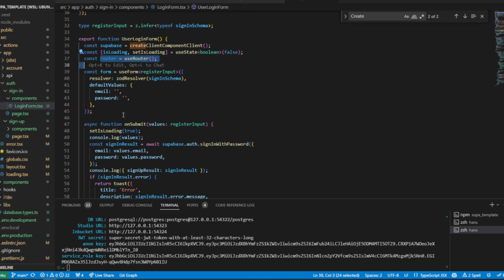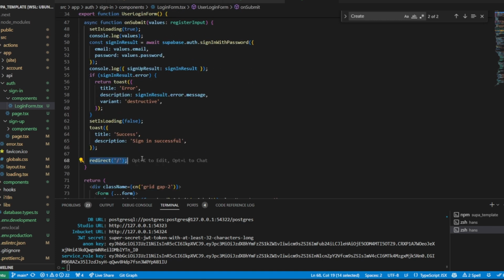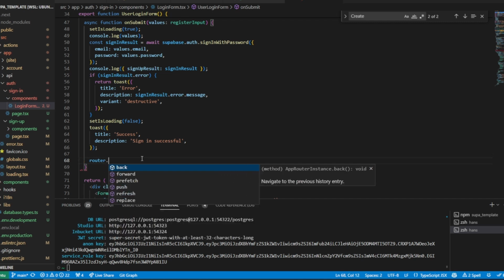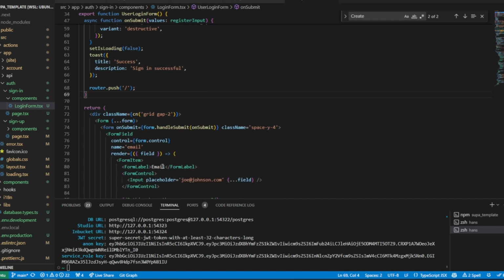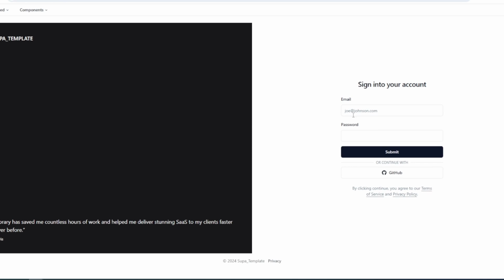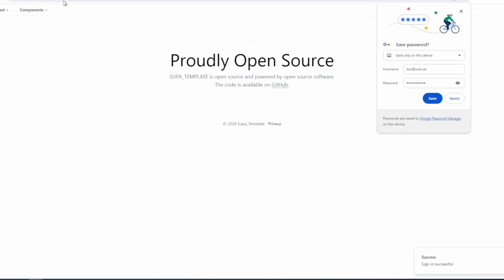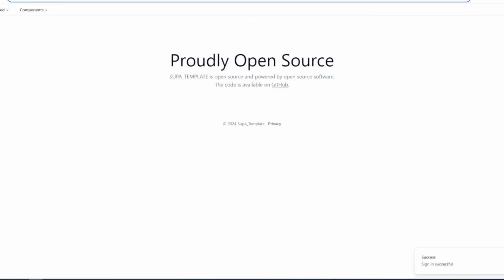And then do a router push. And where do we want to have the user then? Let's give it here as an example. So let's try it again. And voila, we are getting redirected.